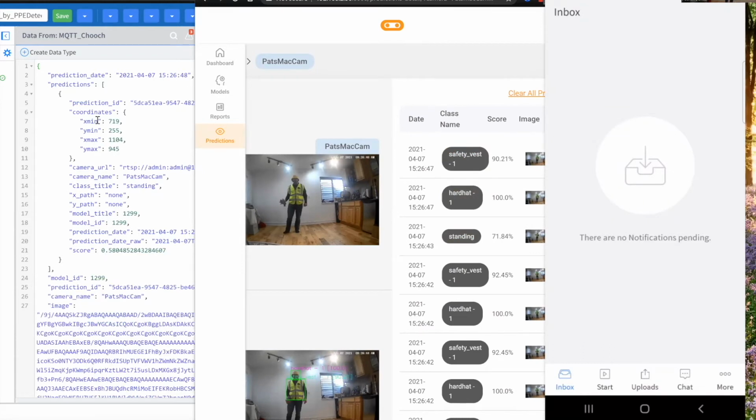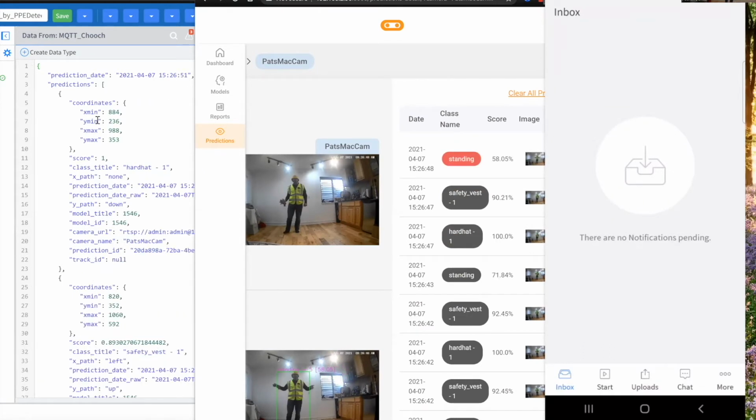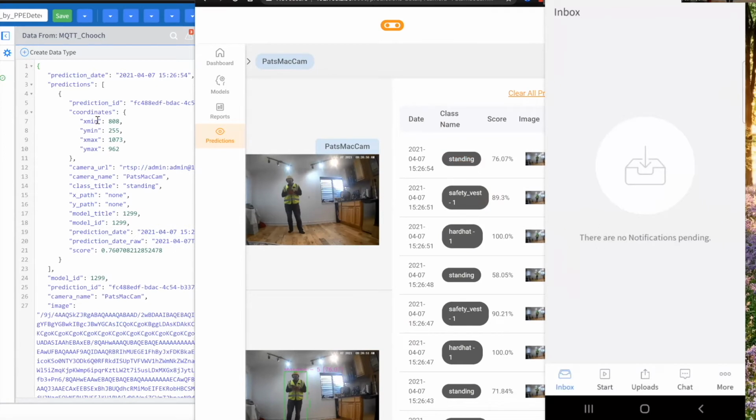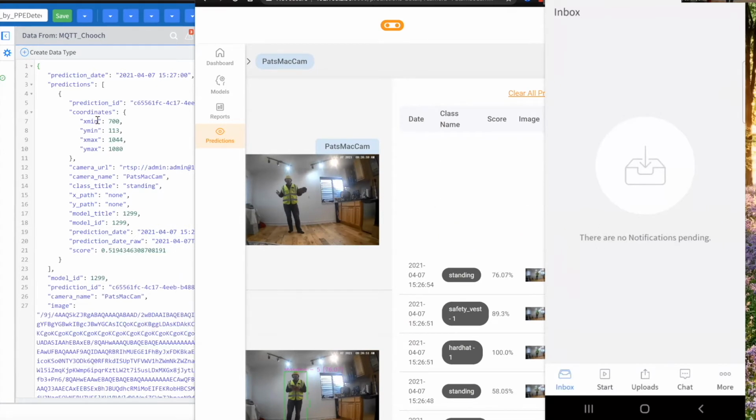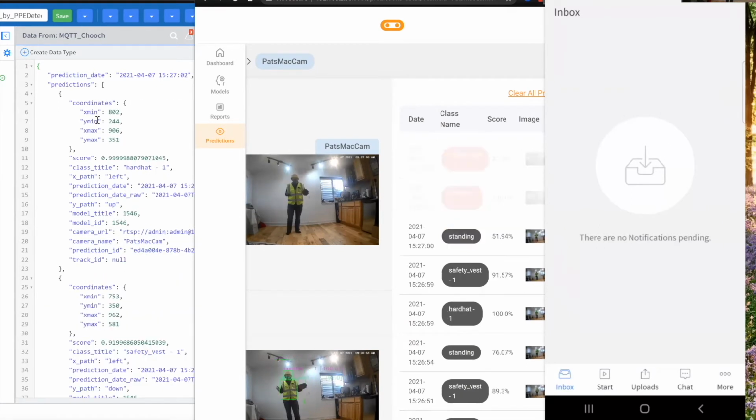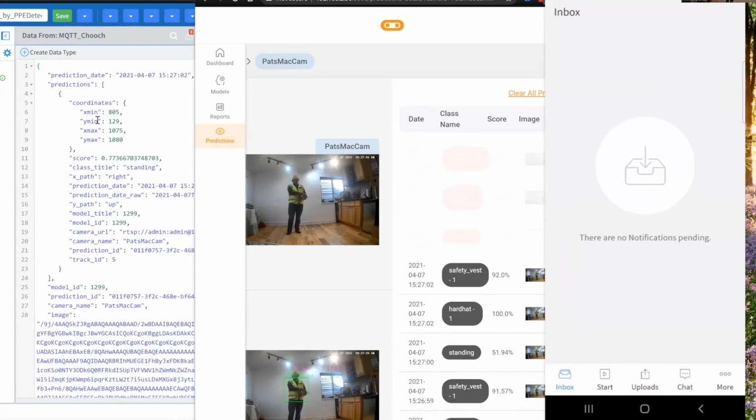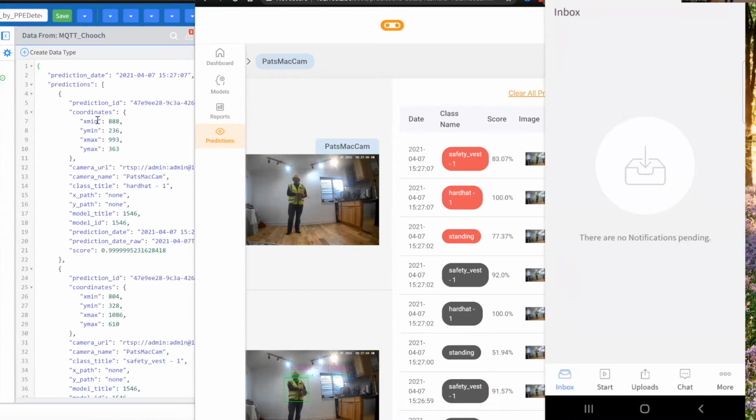So for our PPE demonstration, we could have tackled this a couple different ways. One of the ways would be what I consider the green lighting scenario, where you have a person who steps in front of a camera, they put on their safety gear, or they already have it on, and then they get greenlit to go into the work environment.